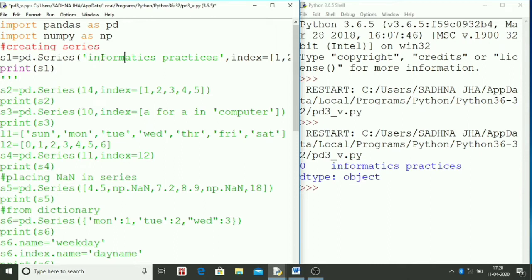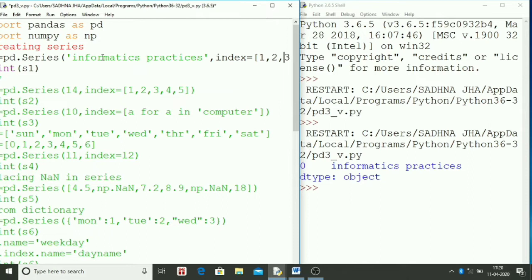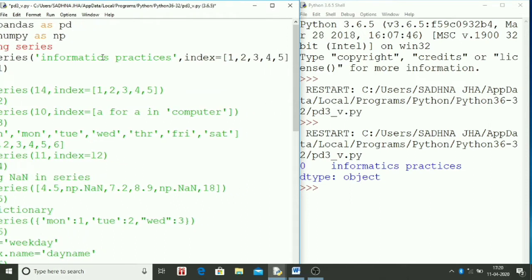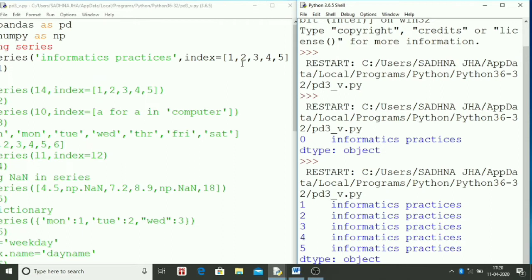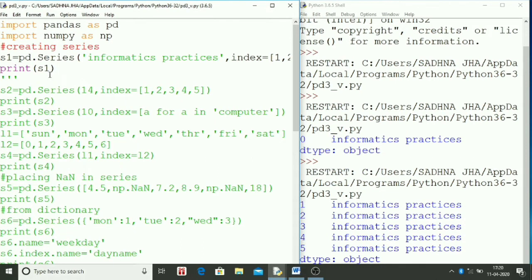I have mentioned index values here, that is 1, 2, 3, 4, 5. That means it will be repeated 5 times. You can do it like this. That means you can repeat as many times as you want.